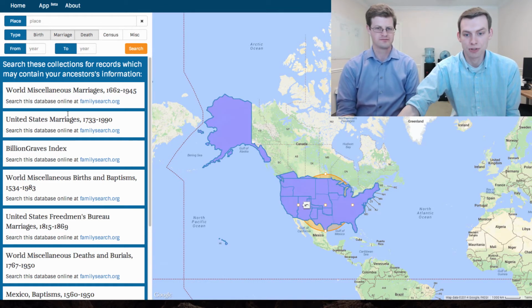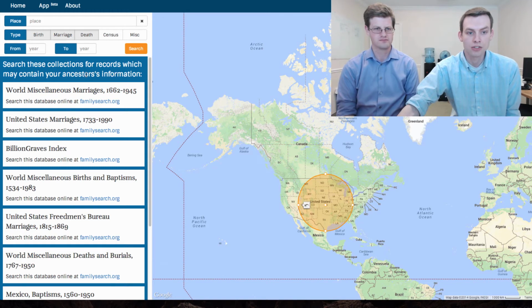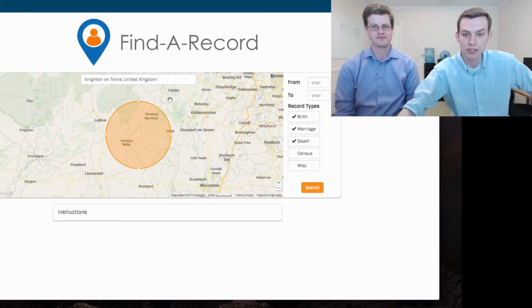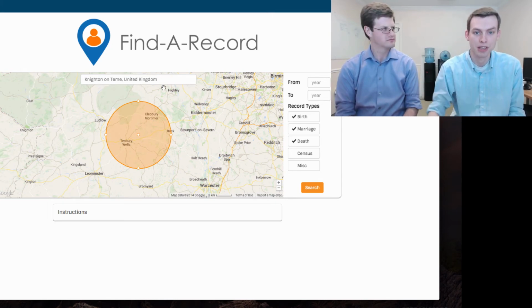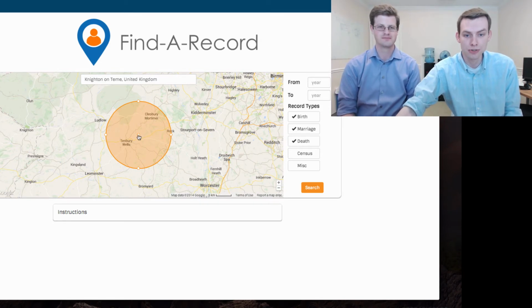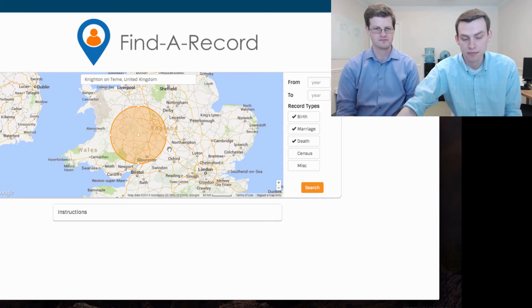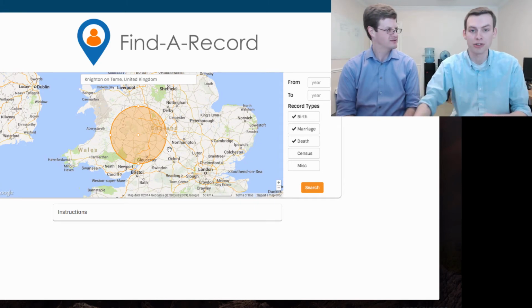And second of all, you can't see all the different layers. So that is going to be not up in front in our redesign. In fact, we'll show you. Come over here to the new page. First, we have our search page. The map is only going to be used for searching, and we're going to limit you to circles. So you can make the circle as big as you want, but you can't have any of the arbitrary boundaries.